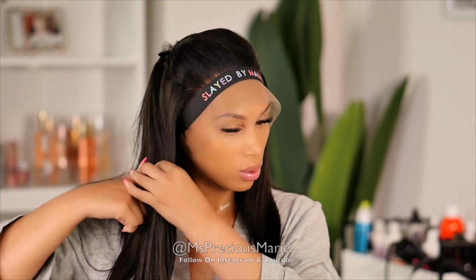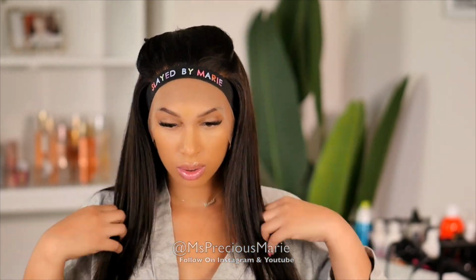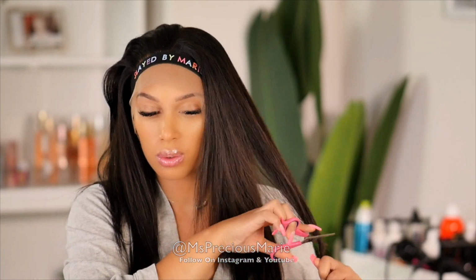It's very hot outside right now, and I feel like with the straight texture you really can't go wrong because it's very simple to maintain and it's also very simple to style. It's one of those styles that you don't need to do much to. As you've seen at the beginning, I blow dried this hair and I have not put any flat iron to it at all, and it's still perfectly straight.